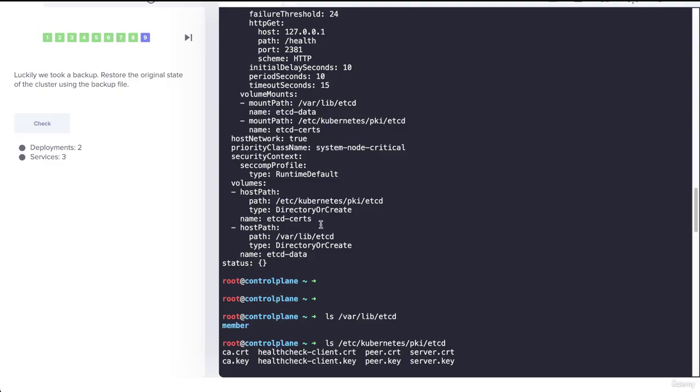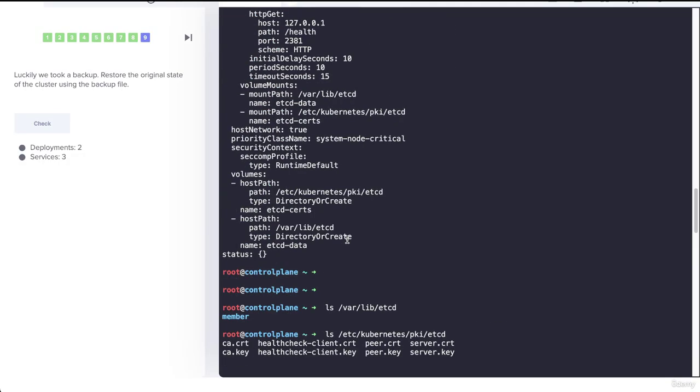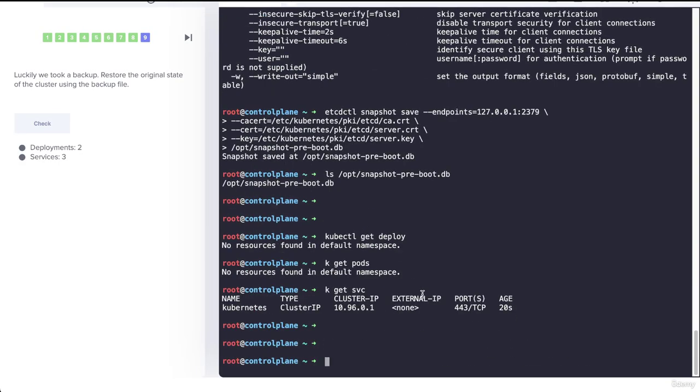So we're going to reconfigure this to use the data, not from varlib etcd, but from that new path that we have restored the data to, right? So that's the strategy that we're going to follow. To restore etcd, remember, if you have not set the export ETCDCTL_API version, remember to pass that in. But in this case, since I've set it, I'm not going to put that in the beginning of this command. So etcdctl snapshot restore.